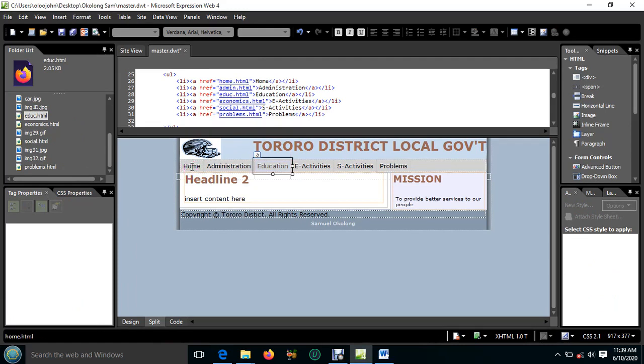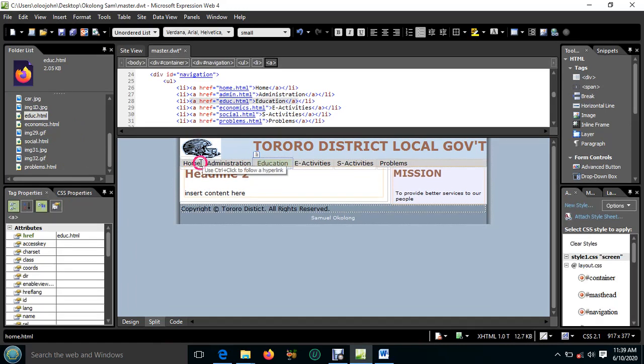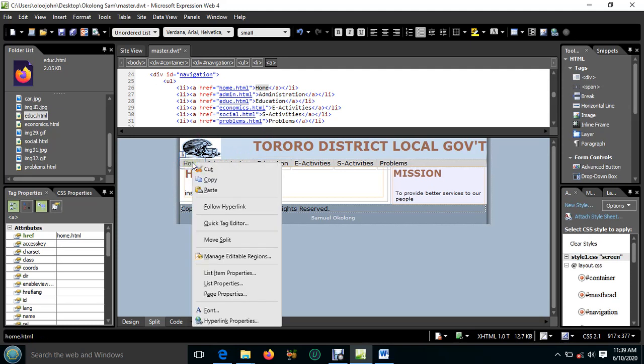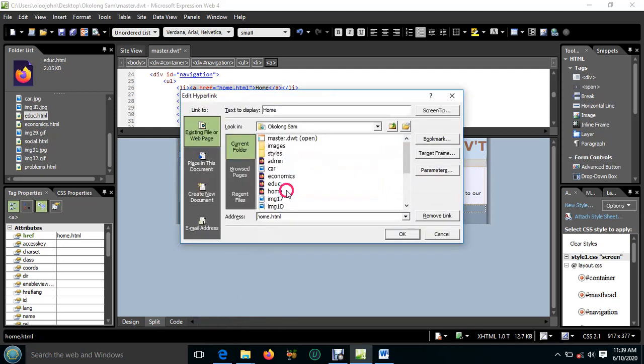So we begin with the home button. This home button should be able to take us to the home page. So select it, right click on it, move your cursor to hyperlink properties. Then we are linking it to the home page. You can even see it is already here. The address is already home.html.